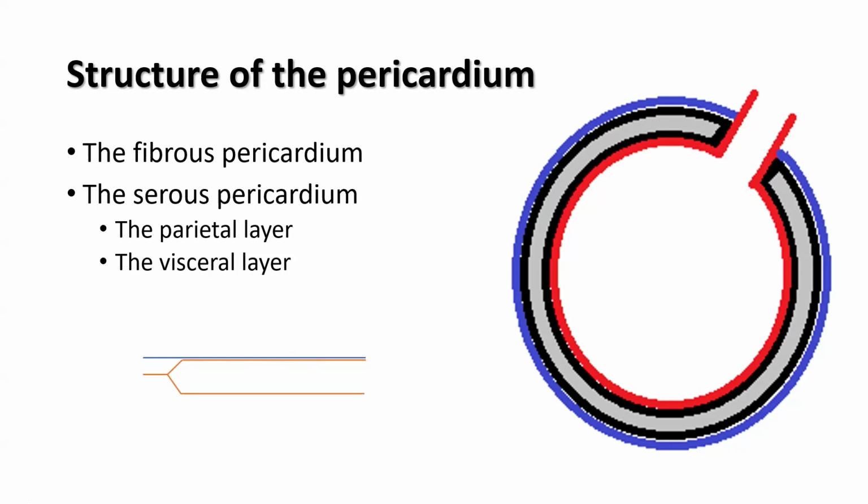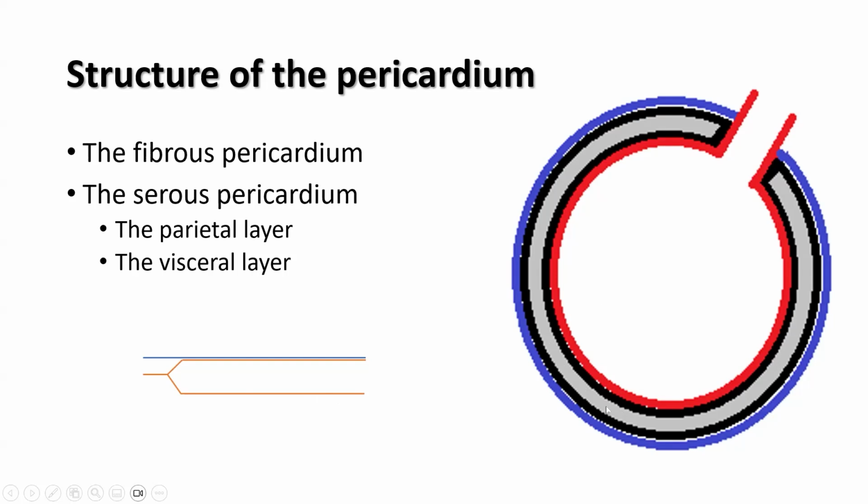Any serous membrane is very smooth in nature. So inner aspect of this fused structure will be smooth. This is the pericardial cavity and this is the visceral layer of serous pericardium which is applied over the heart and it forms outermost layer of the heart which is called epicardium. Now one thing, do you think that heart is located inside the pericardial cavity? No, heart is actually not located within the pericardial cavity.